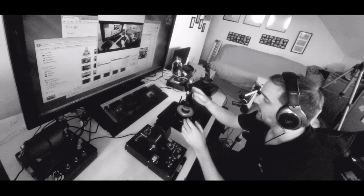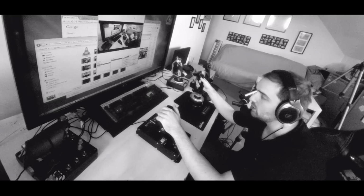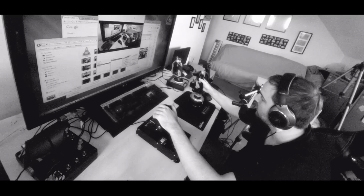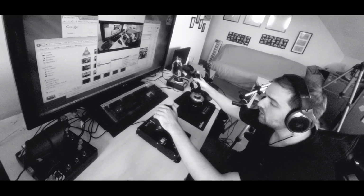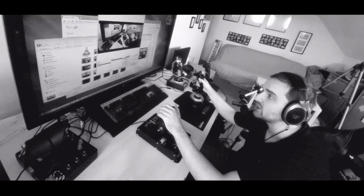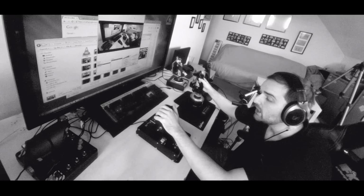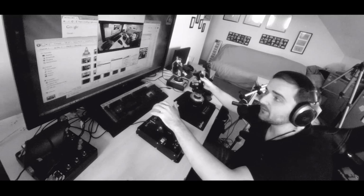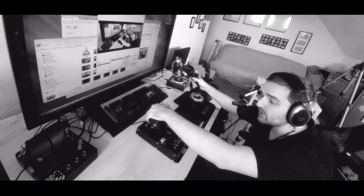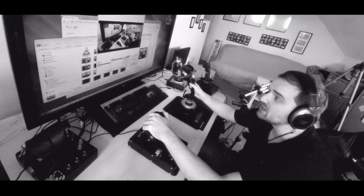And the key thing with a HOTAS, let's move on to the Warthog. The key thing with a HOTAS controller is that you don't have to take your hands off the controller. Even when you're going into your game menus, you don't need to touch your keyboard and mouse. And the moment you touch keyboard and mouse when you're playing a flight sim, it breaks that sense of immersion. The main reason why I wanted to get into HOTAS joysticks is that with the Oculus Rift DK2, you don't want to take your hands off your controller. You're going to want to just have your hands there, ready to go, and you're not going to be stumbling around your desk trying to find your controller. You're going to be there, set, and immersed in the virtual world.